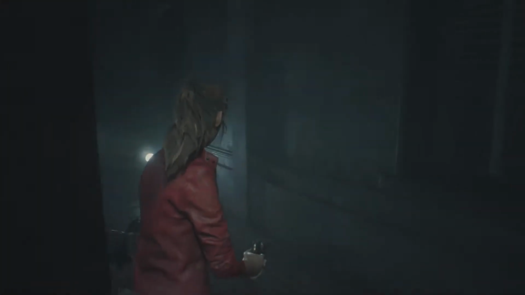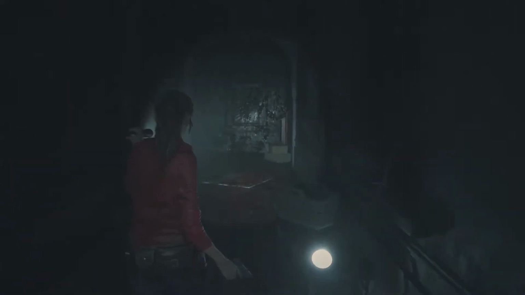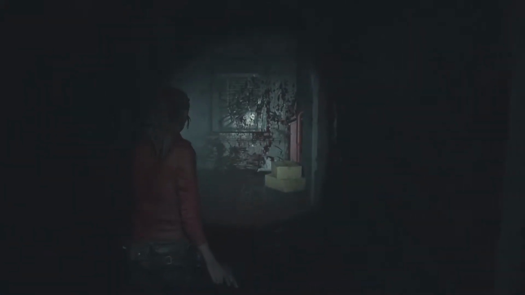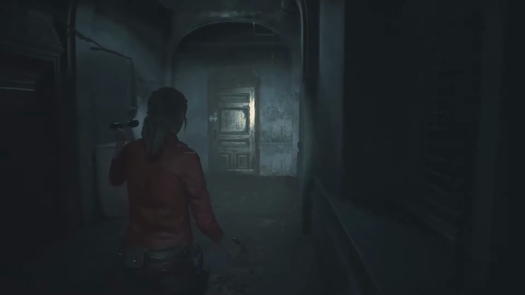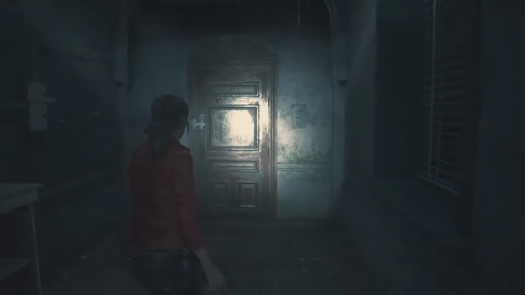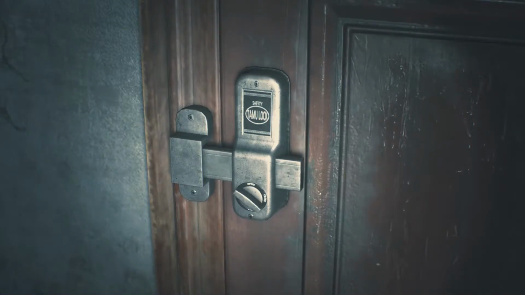And of course, we're going to slow down and just patiently walk through here. He's going to be on the left wall as we come around the corner. So as long as you stick to the right, you can easily get around him. Now this is going to take us back into the library, then we're going to head upstairs to the third floor.